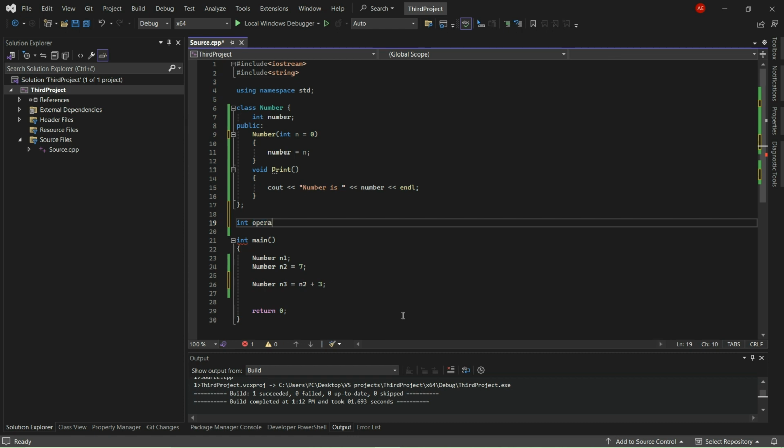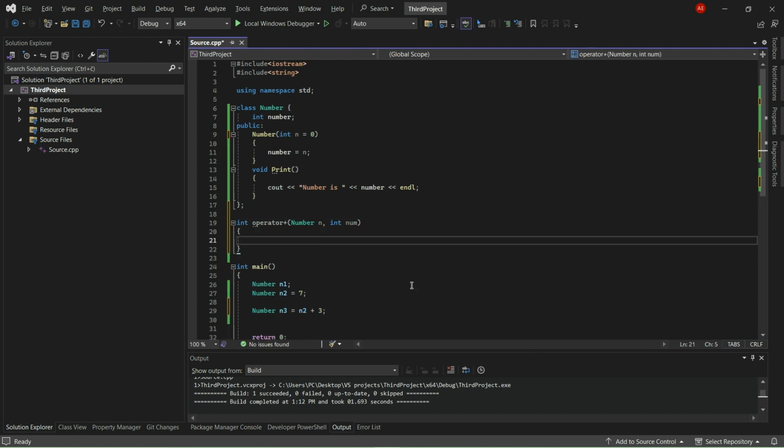I need to write operator, and then I need to write the operator that I want to use. In this case, it is plus. And here I'm trying to add an object and a number. So it is a Number object, and an integer number.